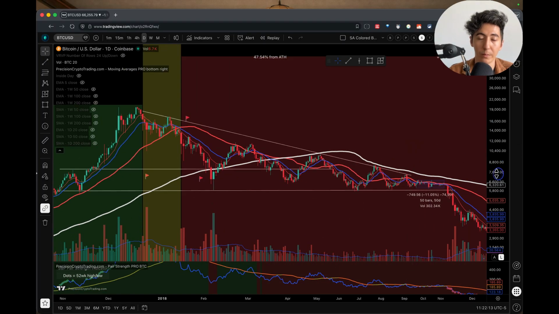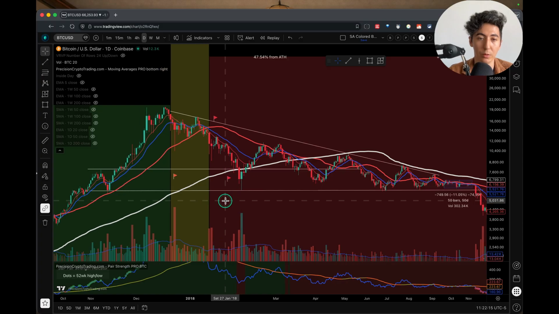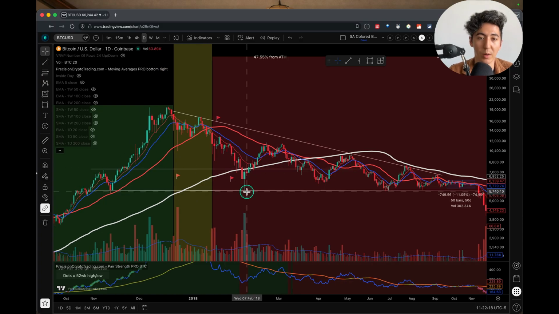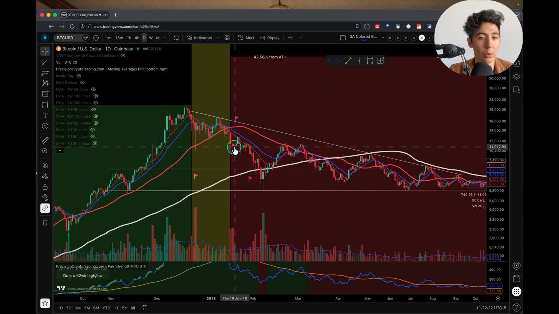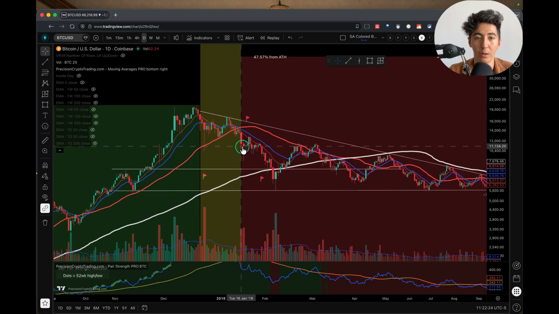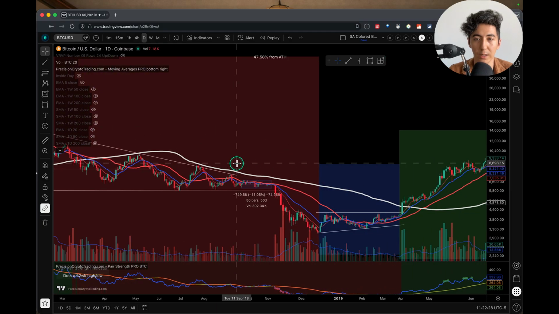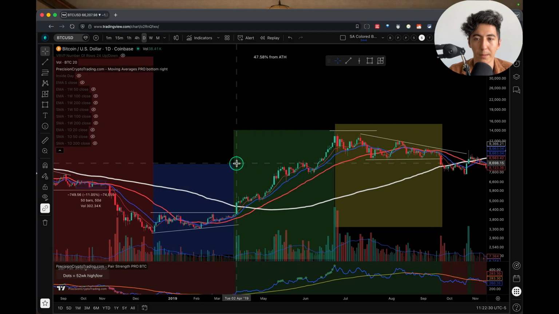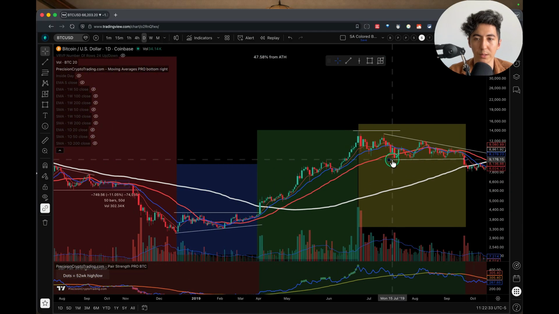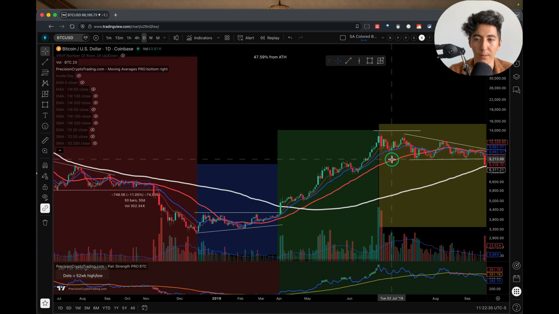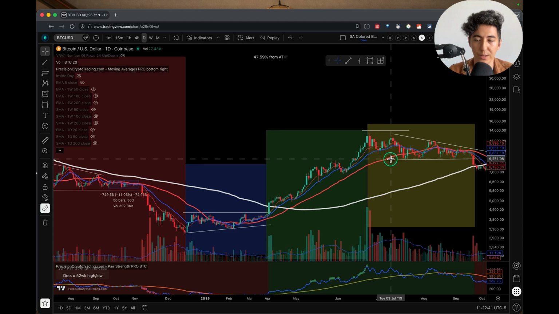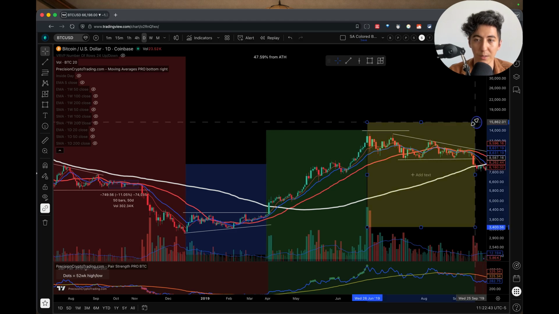So one of the simple rules that you say is, oh, well, if price is below the 200-day, then that's a stage 4. But there's a little bit more nuance to where we could say the stage 4 is starting. And if we're looking at this area over here, there could be a little bit more nuance to it. Is this really the stage 4 decline right there? Is this where we're starting into a stage 4? Or is this still a topping phase?